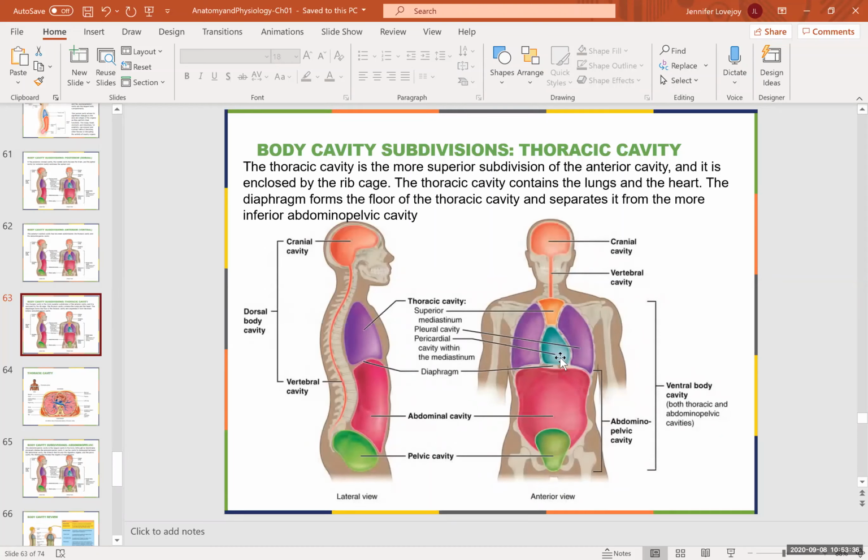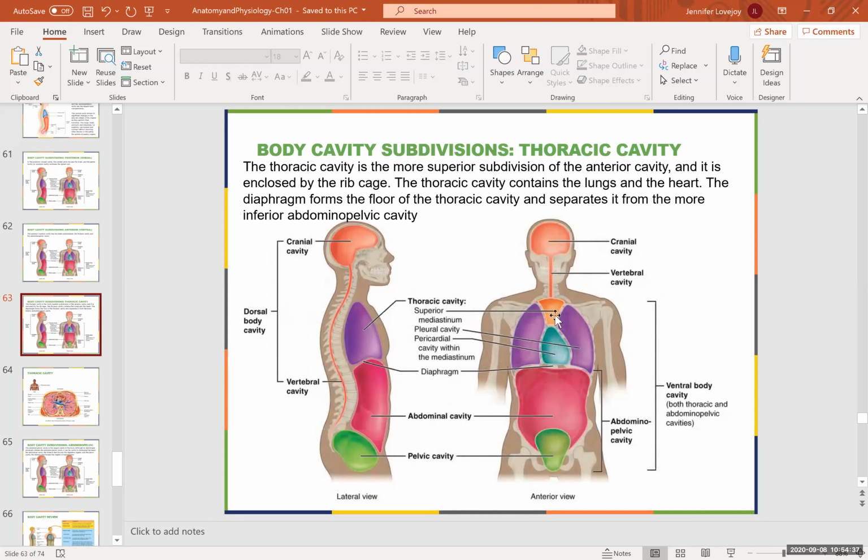So let's talk about these other little areas in here. The purple on here, what's labeled as purple, is called the pleural cavity. It's right here in the middle. Those purple areas are basically where our lungs are going to be. There are fluid sacs that surround the lung. So even though they're all in this thoracic cavity together, there's still fluid around the lungs to protect them from other stuff in the same cavity. Even though there's lots of stuff in this cavity, they're still individually protected as well. These sacs surround even the organs within that cavity. So these purple areas are the pleural cavity.